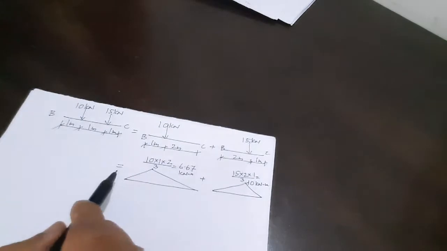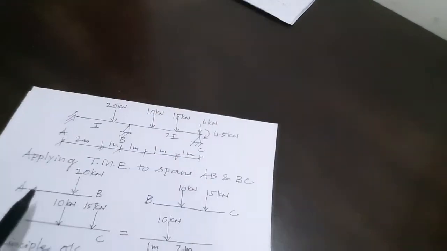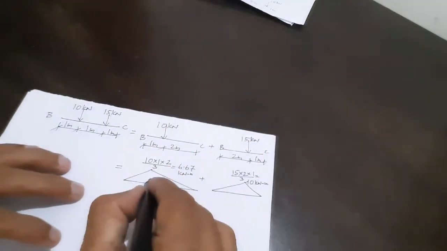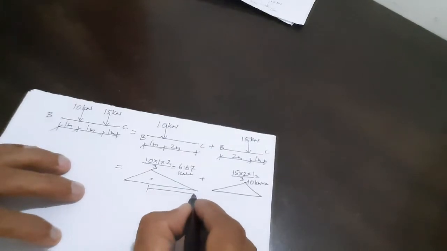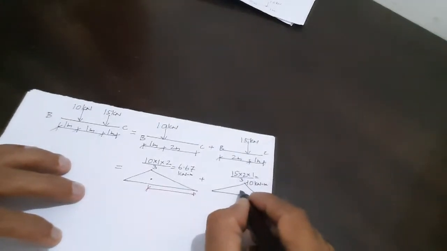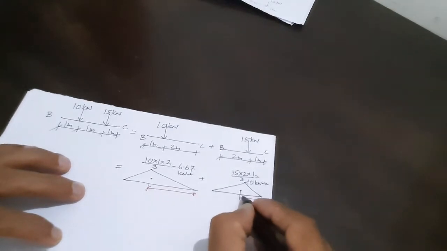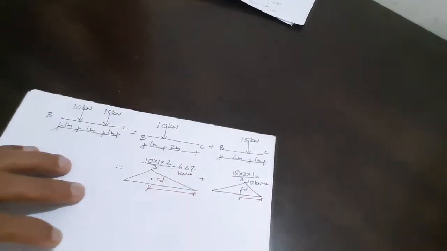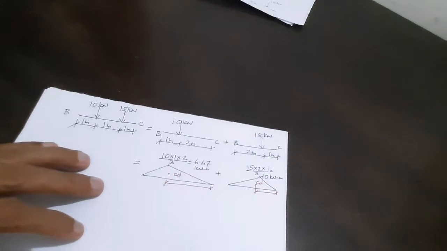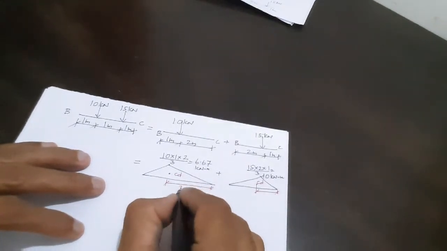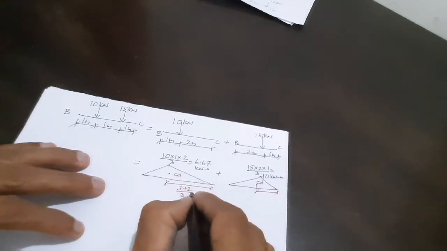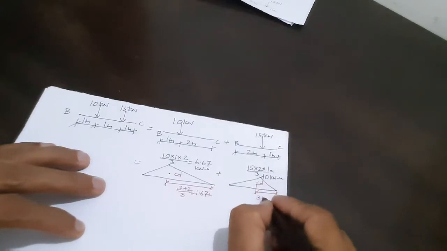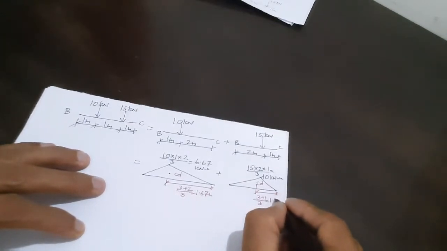Now my friends, for both, BC is the right hand span. You see, AB is the left hand span, BC is the right hand span. So for the right hand span, I need to calculate x3 bar for both the figures. X3 bar is the distance of the centroid. I say this is the centroid of the triangle, at a distance from the right hand support. From the right hand support, it will be 3 plus 2 divided by 3, that is equal to 1.67 meter. From this support, it is 3 plus 1 divided by 3, that is 1.33 meters.